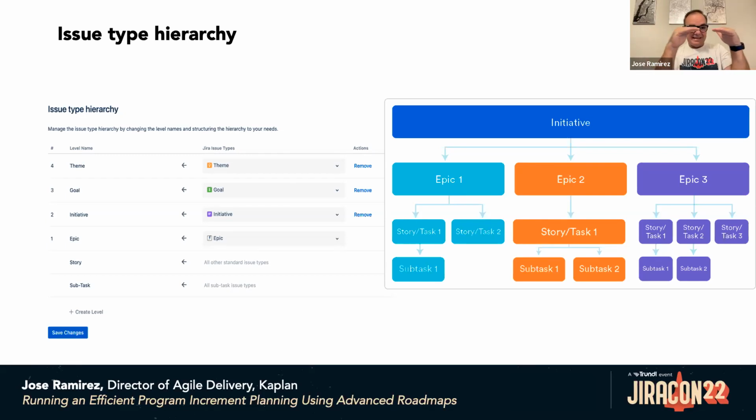Following the same reasoning, using this hierarchy that you see in the slide, the progress and the risk associated with the epics are rolled up to the initiatives, and then roll up to the goals, and then roll up to the themes. And this definition makes the resultant program board very useful for leadership, because leadership perhaps don't want to see the progress at the epic level, but definitely are interested in the progress at the initiative level, or the progress at the goal level.